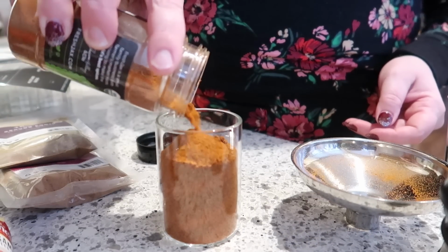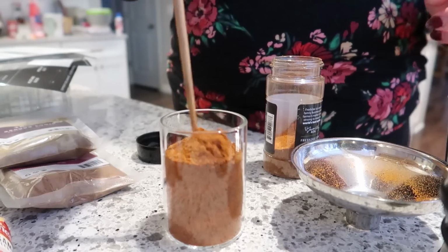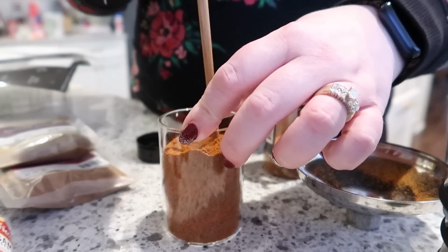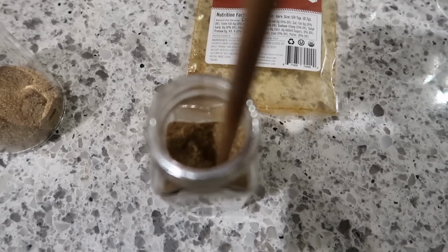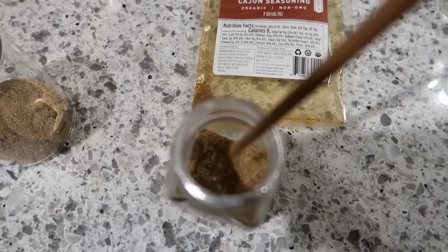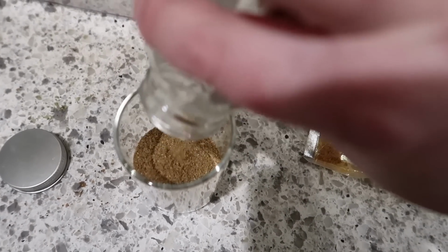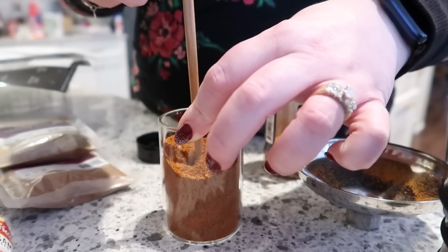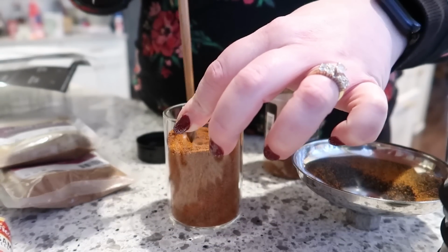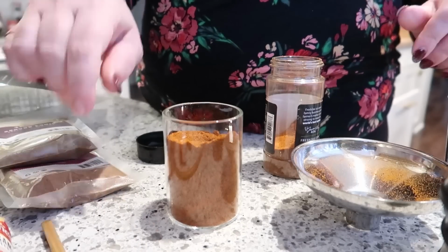One tip also that I have is if your spices are clumped together, go ahead and take a chopstick, or you could use a metal skewer and stick it down into the spice jar and just use that to stir up the spices so everything loosens up before you transfer it into the other jar. This obviously works anyway, even if you're just wanting to get something unclumped. A wooden skewer or a metal skewer or a chopstick works really well.